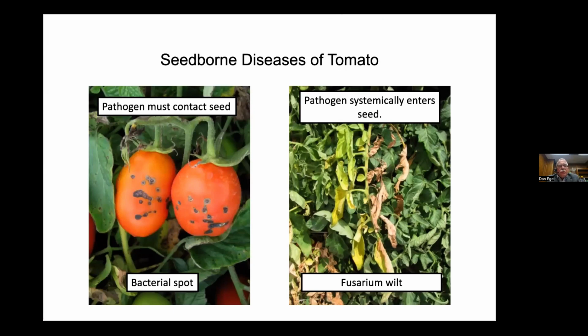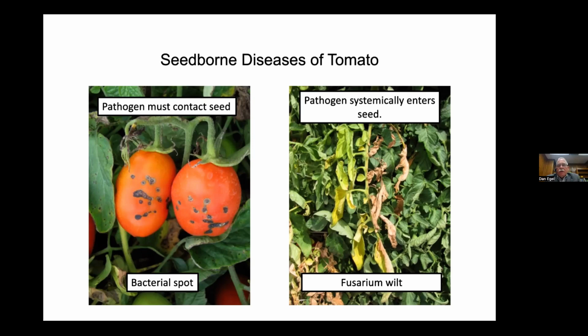If you look at the picture on the left, this is bacterial spot of tomato. I'm afraid I have a lot of ugly pictures today. If you see the ugly lesions on the tomato there, if I split those open under a microscope, bacteria just gushes out of there. The same thing happens if it rains, or if you were to split that tomato open yourself and try to get the seed out. So the way the bacteria would get in the seed, it would directly contact that seed. You can imagine if you split that open, threw it in a bucket and mashed it up, the bacteria would contact the seed and probably be on the outside of the seed.